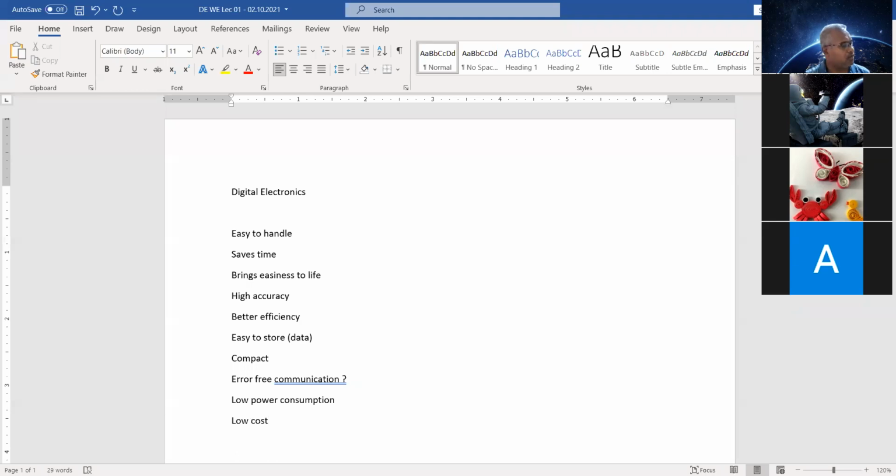Because of many more features and advantages that may be there, if the devices are not low cost, then most of the time we might not take those things. We can't afford to buy those things if it is not low cost. But most of the things are low cost.